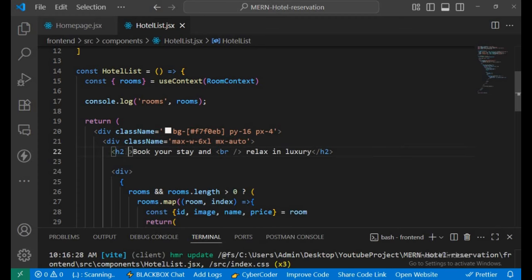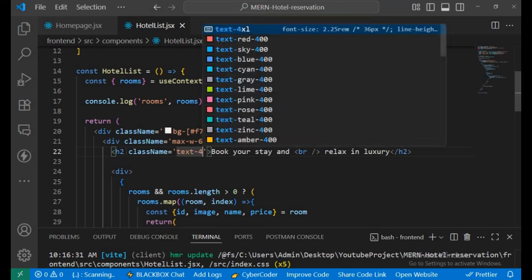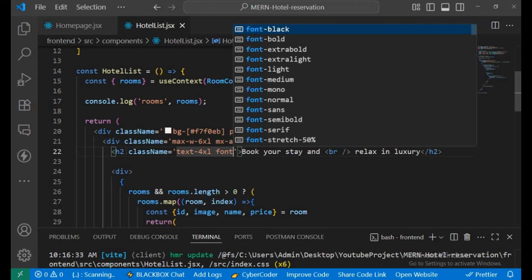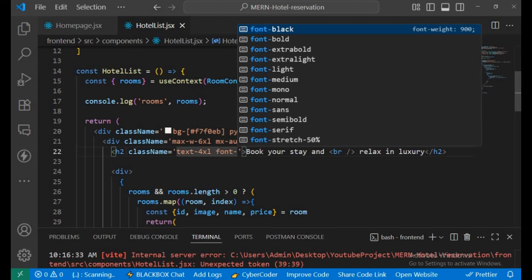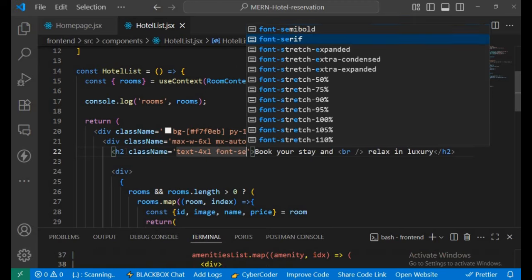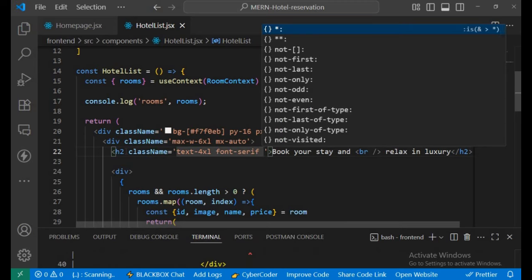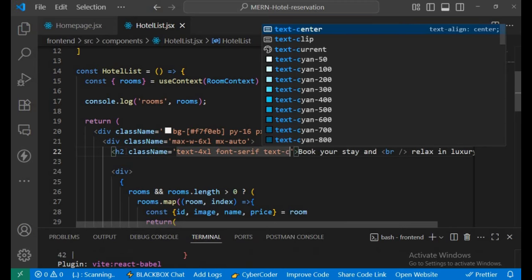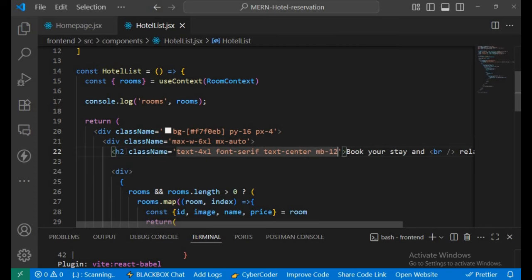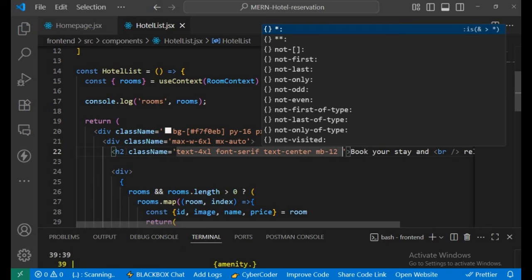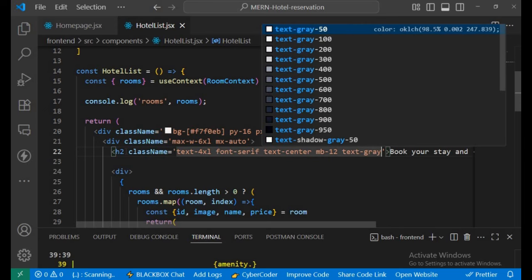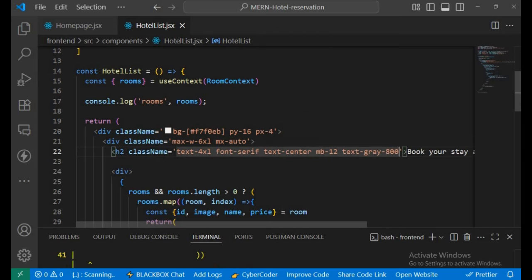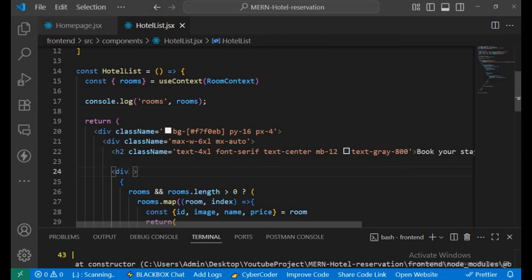Now for our h2 tag, the text size will be 4xl, and the font will take this font family. The text should be at the center. Margin bottom will be 12. Text color will be gray 800.